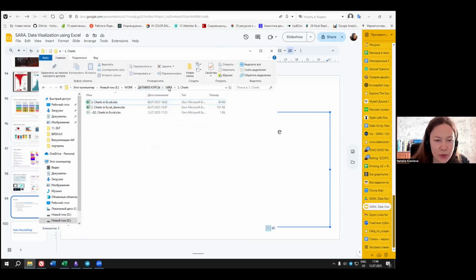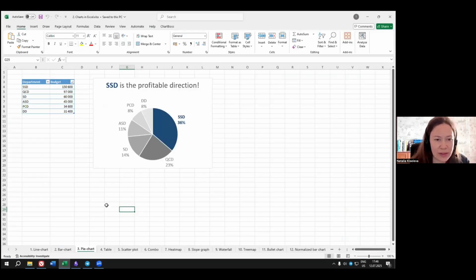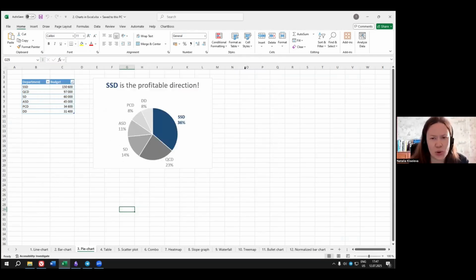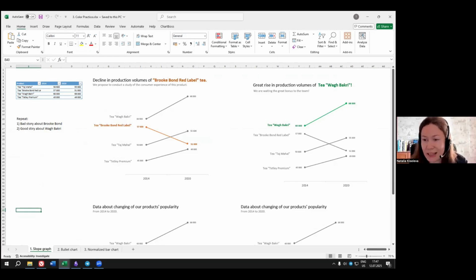And let me open it too. I already have opened our pie chart stuff. But let's play a little with color, because I'll give you one or two examples and then recommend you to practice yourself. It's not so complicated. You have just to spend maybe 5 or 10, maybe 15 minutes if you will struggle with colors.